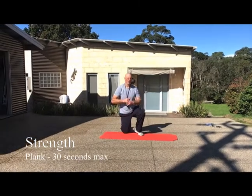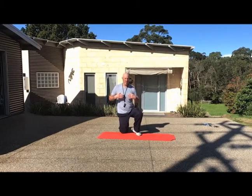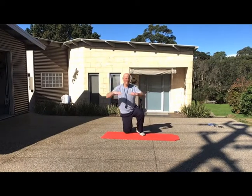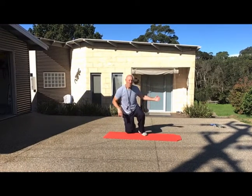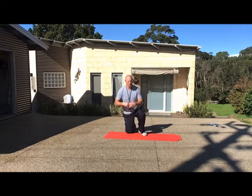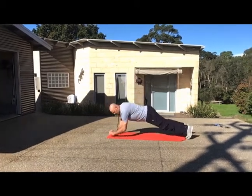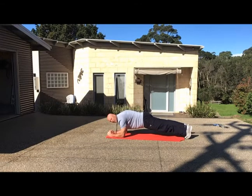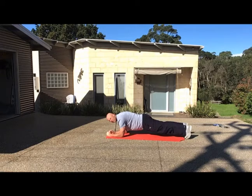Similar to the push-ups, you might want a little bit of a rest for this one — it's the plank. Rather than push-ups, we're using the core muscles to stabilize the body. We're trying to keep our body nice and level — we don't want bottoms up or bottoms down. So 30 seconds: you'll need a timer, someone to time you, or you can count to 30. On your elbows, body straight, holding it for 30 seconds. If you can't hold it for 30 and you drop down, that's over. What do you get to? 30 seconds is the maximum score.